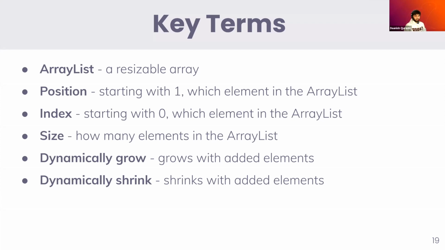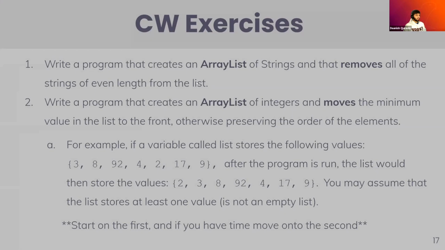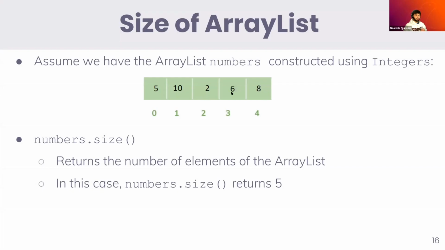And a position, so you start with 1, and it's whichever element it is. So as Bashar in his example, in his array list, he showed the indexes, but when he returned the size, it showed the last position. Okay, does that make sense? So if I have, we'll go back to an example here, it's going to be 5 positions. So 1, 2, 3, 4. This is the 5th position. This is the 1st position.